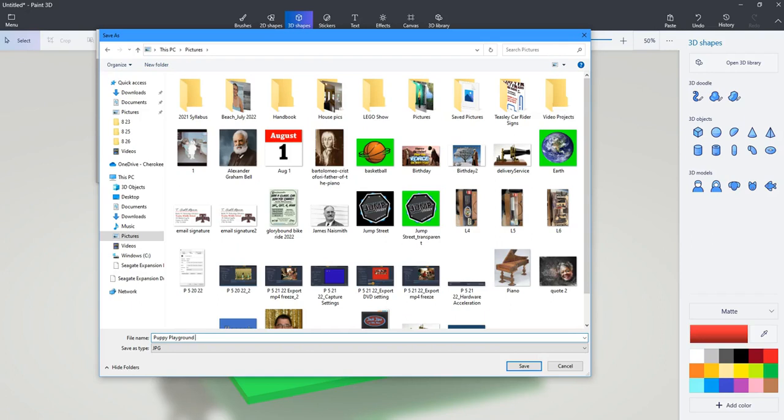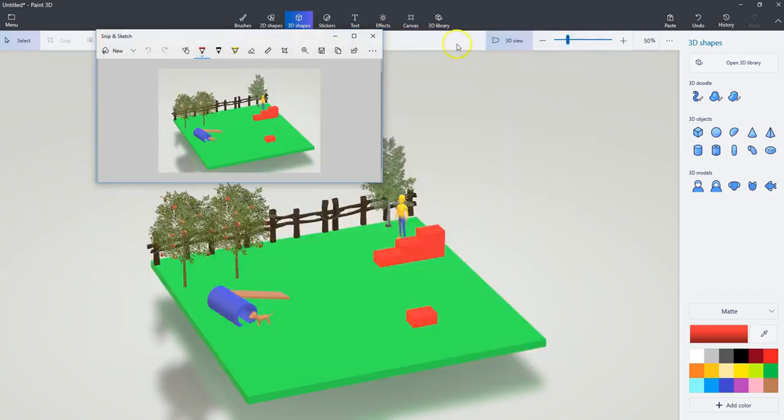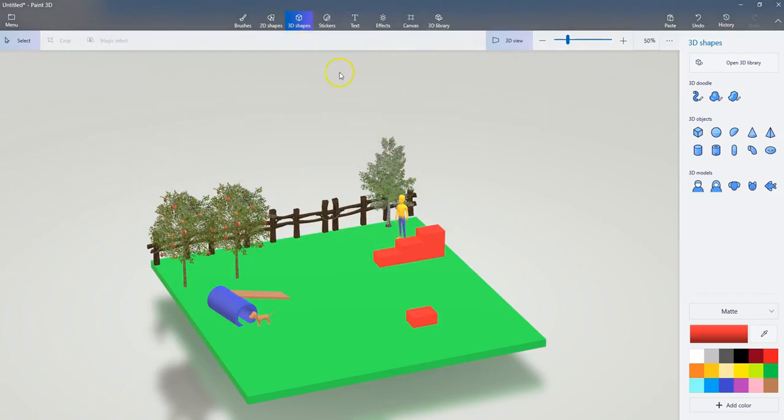I might even put my last name in there, probably at the beginning. Last name_Puppy Playground, and save it. And now when I go to submit this in Canvas, I can very easily find that information.